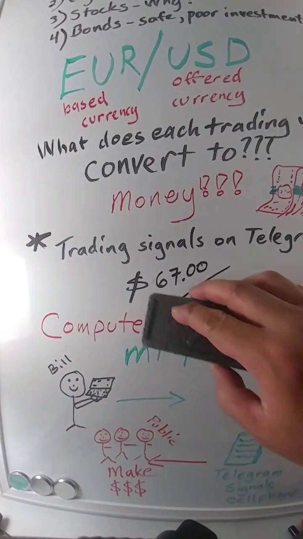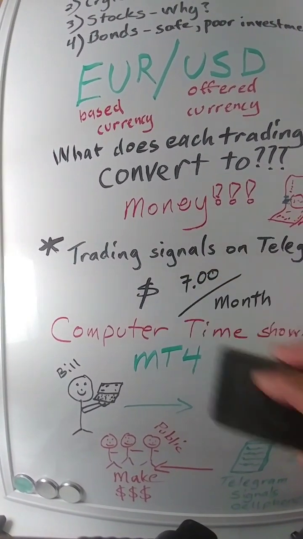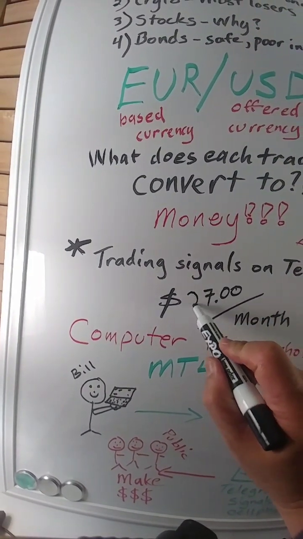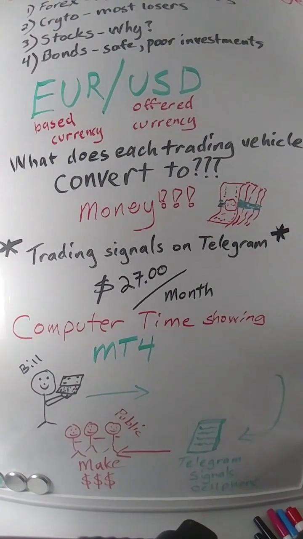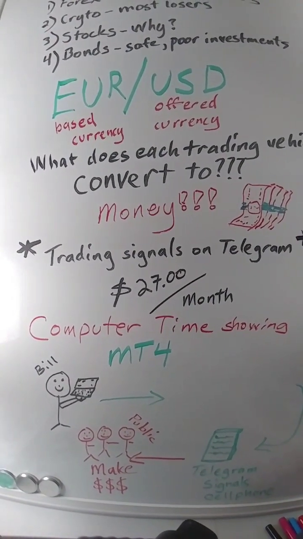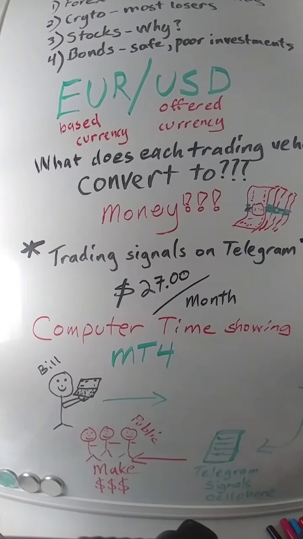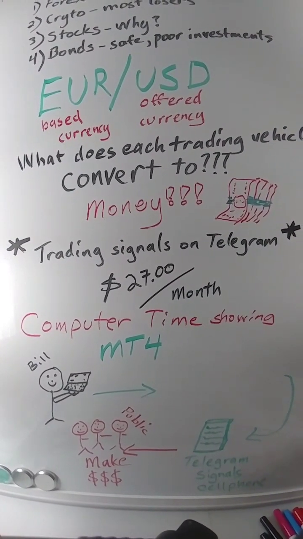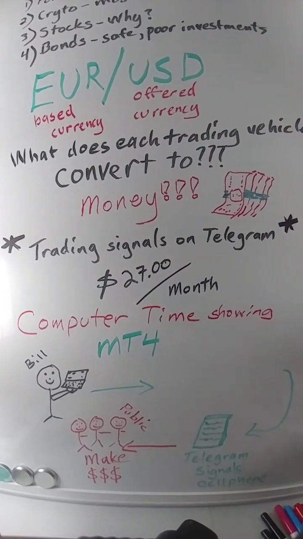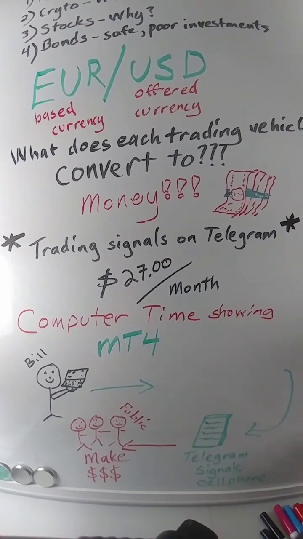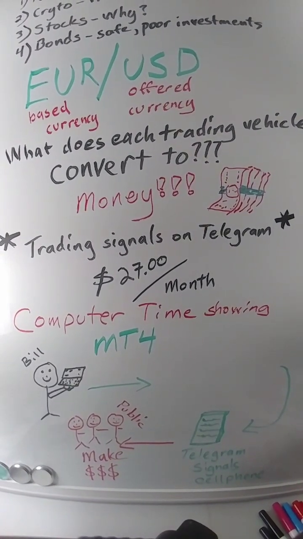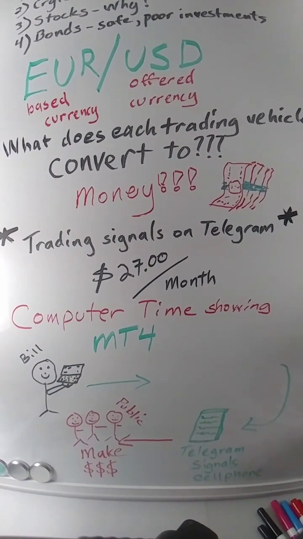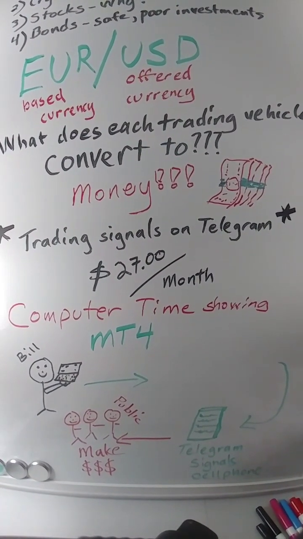See that signal service? I'm going to do you one better. I might change that. Signal service, $27 a month instead of $67. That's my gift to you because it's no nonsense trading. You just trade with me, make money, and eventually get rich that way. So part 2 will be about working with the programmer and getting everything streamlined, to show you more of the product and show you how it works.